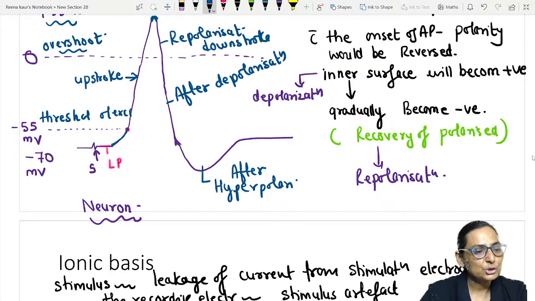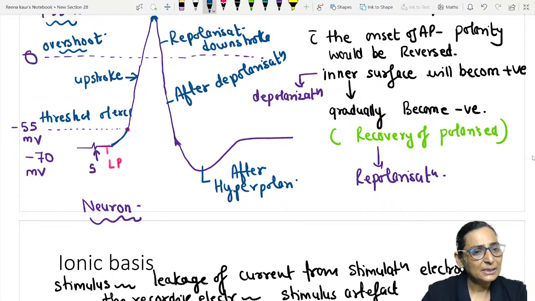Okay? So stimulus artifact, just leakage of ions, latent period, okay, up to -7 millivolts. There is no active participation. From 7 to 15, opening of few sodium channels, but not very consistent to cause upstroke, because even at that time we will see that there is continued sodium influx, but potassium efflux is also happening and chloride is also coming inside.